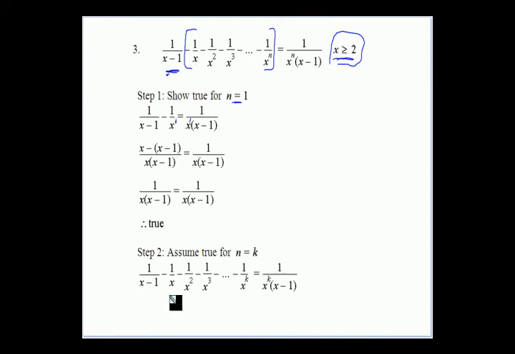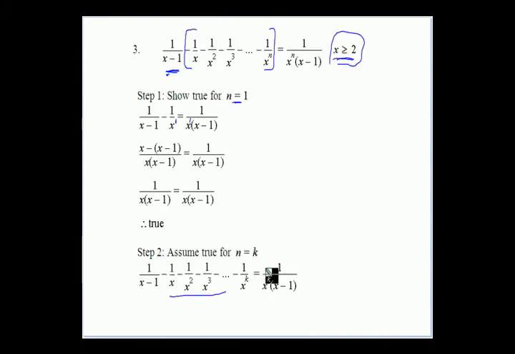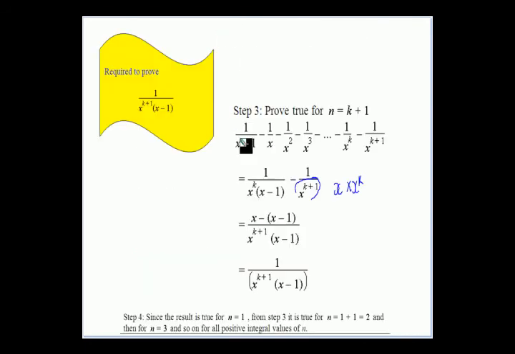So again, remember this part's the series here. That's not really part of the series. But then our step, we've got our step sum there that's going to be equal to that expression. So again, we're going to start with the left-hand side. We want to prove that it comes down to 1 over x to the power of k plus 1 outside of x plus 1. So we get our sum of the first k terms, and then we're still subtracting the next 1 over x, the k plus 1th term. So there's our statement, there's our sum, 1 over x to the power of k, x minus 1, minus 1 over the k plus 1. Now, remember that this is x times x to the power of k.